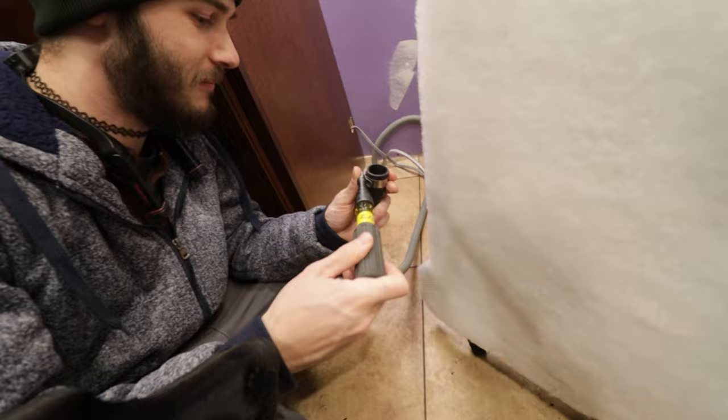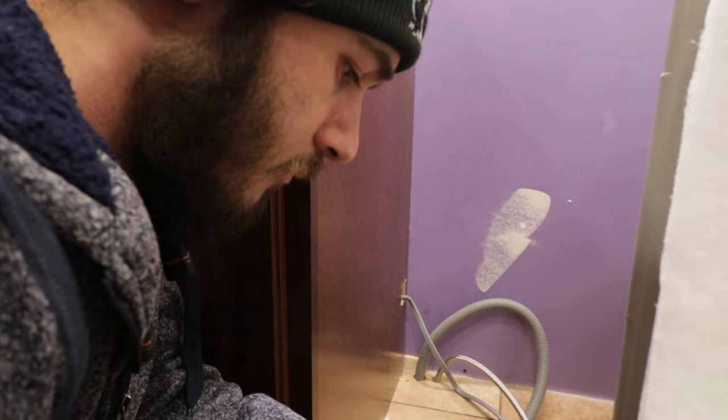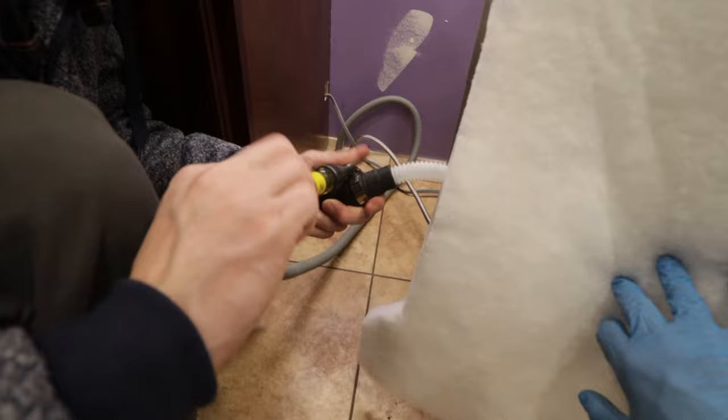So we're just connecting the drain pipe, and then we'll plug in the dishwasher and run it. And yes, those are technically two potentially female fittings, but it is completely okay to do it this way according to Sam, but we don't know anything and we're not licensed in anything, so consult your local plumber. You don't want these too tight because you'll crush it and then it'll leak. Oh yeah, don't want that.